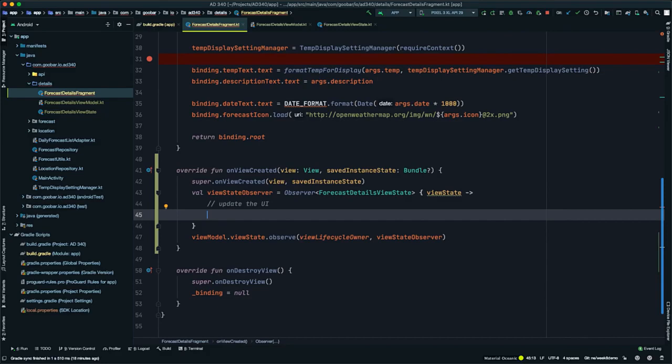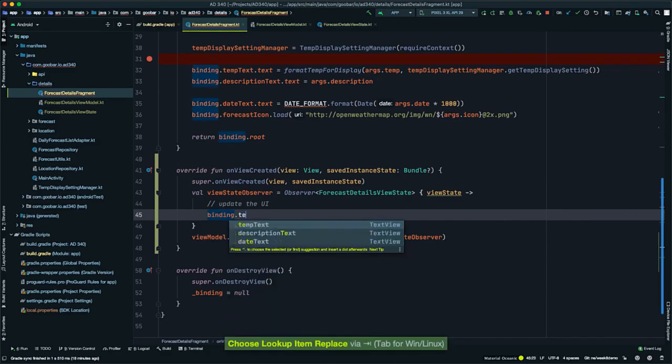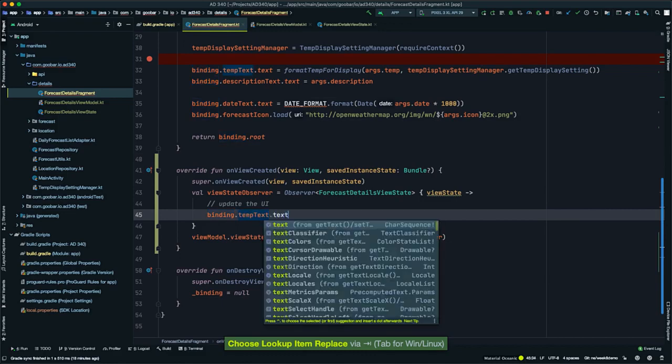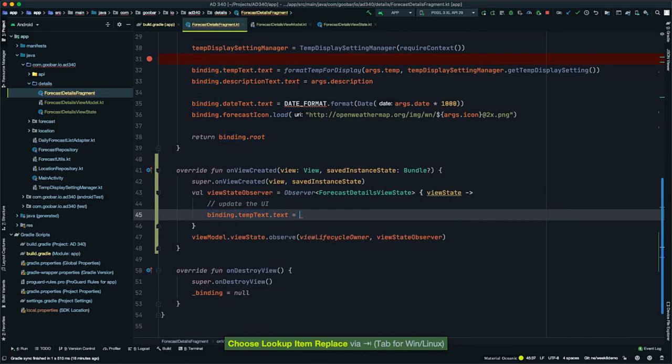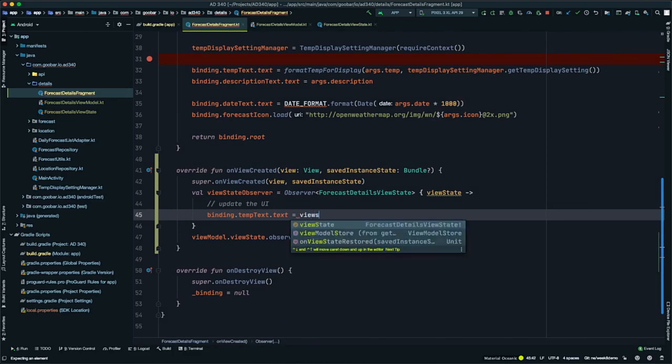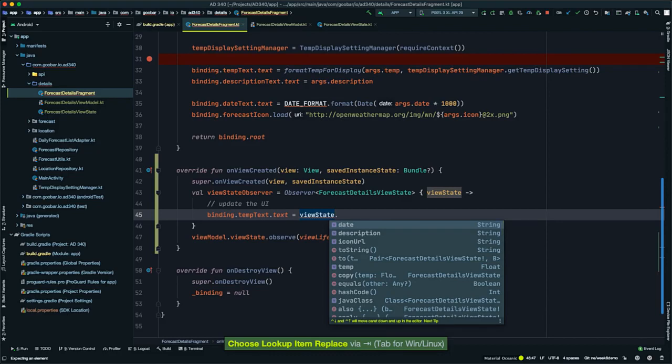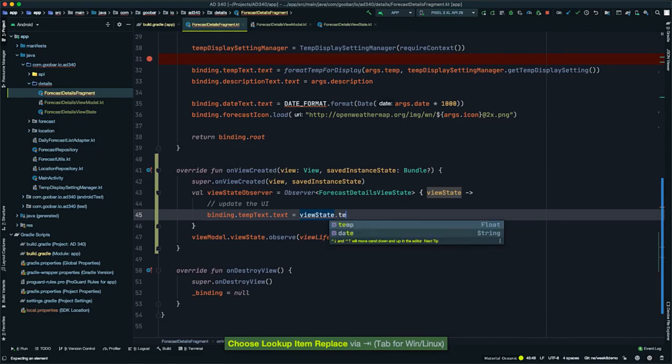So just like before, we can type binding.tempText.text equals, and now we're going to use the view state. So we'll get the updated view state by typing viewState dot, and now we want to use the temp.